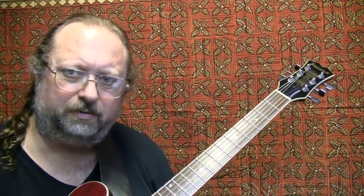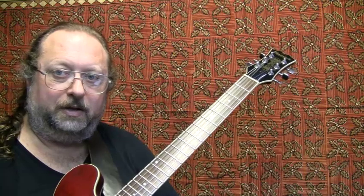Although in the 80s and 90s, when hair bands took over and the tapping metal guys started playing a lot, they sort of faded away in favor of more Strat guitars. A lot of studio cats would play Strats. And then they started modifying the Strats and put humbuckers in them. I know Randy Chrisman put a bunch of Tom Johnson pickups in his Strat. And there's a lot of studio cats in L.A. that play Strats. I know Eric Johnson likes to play 335, so I've seen a lot of clips of Eric Johnson playing 335s.